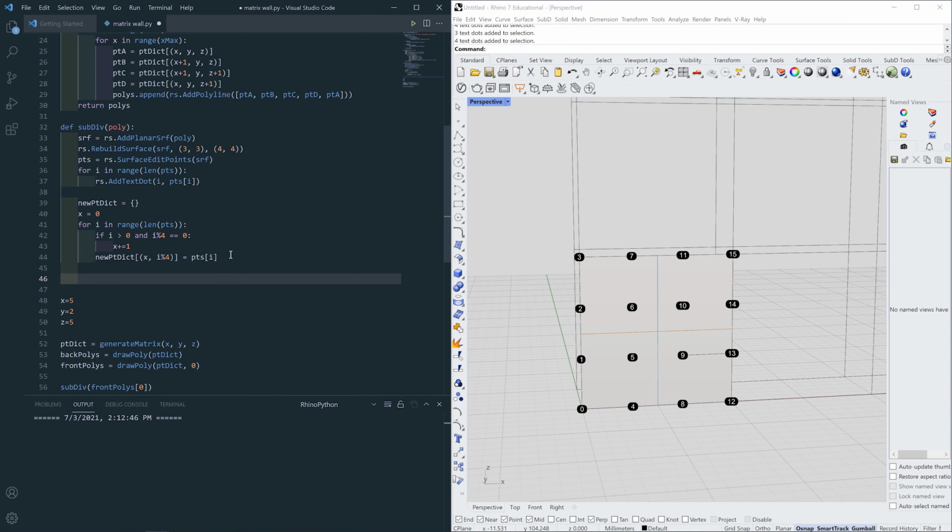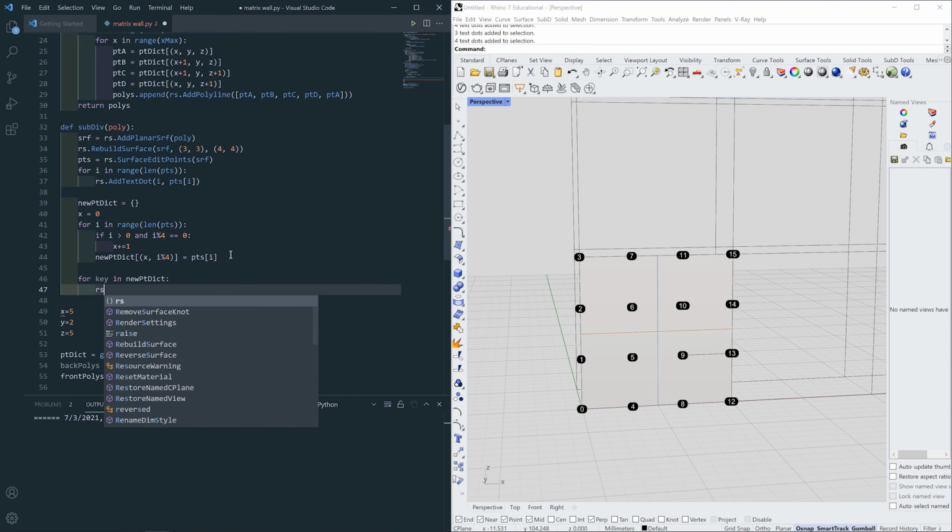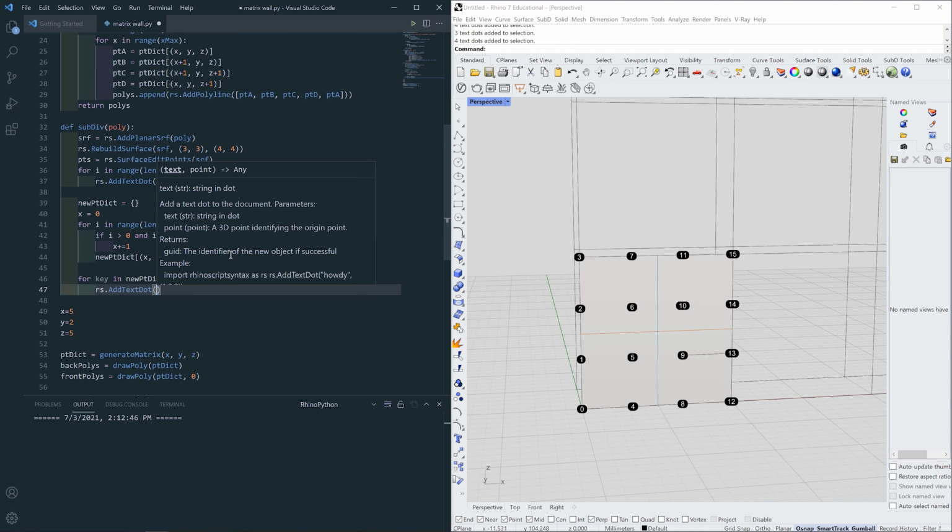Then we can try to print out the text dot to see what the new structure looks like. I can do for key in new point dictionary, rs.AddTextDot.